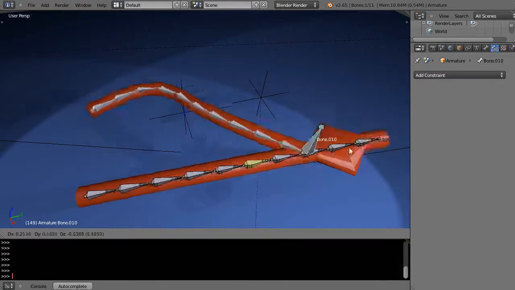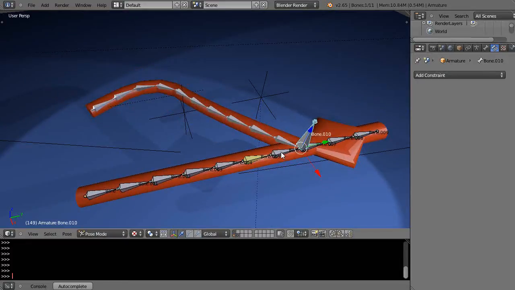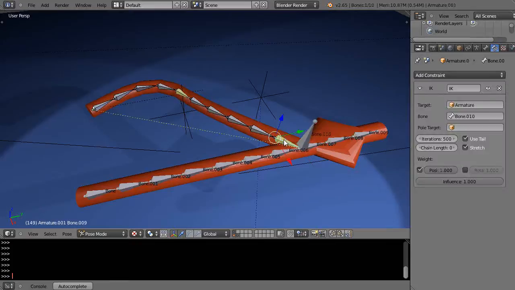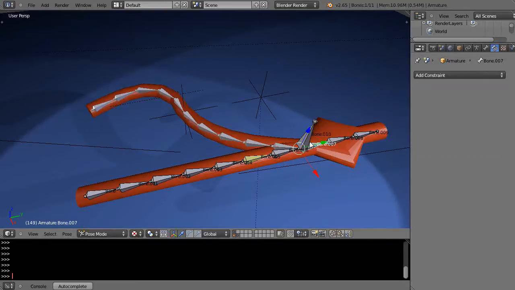Okay, so it does. It kind of works. So it works just like if you have multiple IK constraints on the same bone. So I just have to move it. As long as this one here is in front of this bone, then this empty will control those back there. So if I move that up, from there back, this will work just fine.